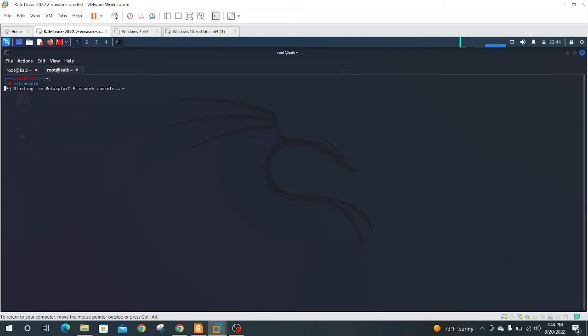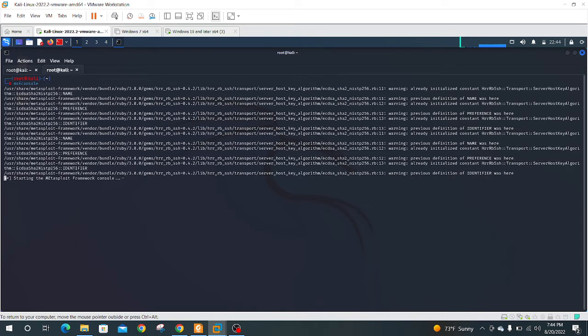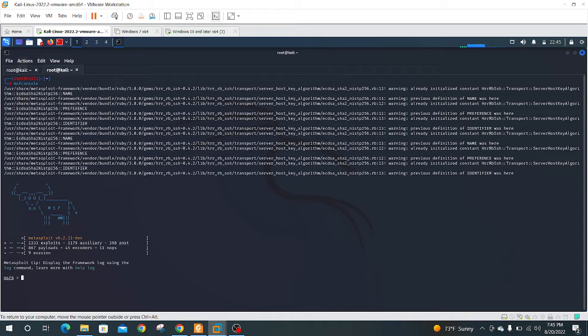MSF is starting up. While we wait for this, Veil actually gave me a lot of issues that I had to solve. I ended up finding out that I did not own the Wine module, so it wasn't letting me compile. So I had to get into the Wine module on the terminal and figure out that I had to change the chmod to 777 on my Wine module in order for it to compile. Once I did that, it allowed me to compile it to a .exe file, which I had to do to be able to compress it into the picture.